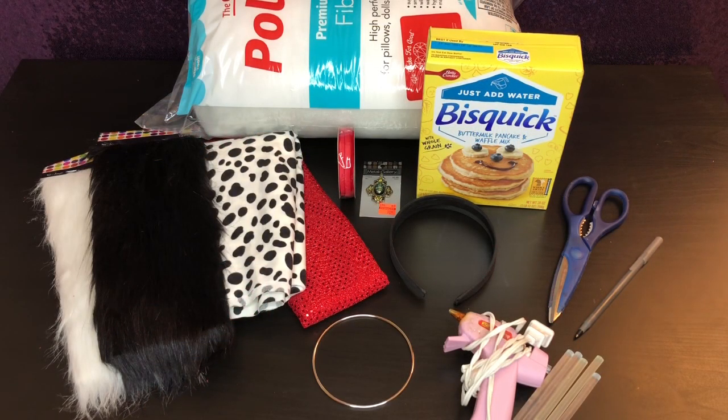All right, jumping right in, we're gonna gather all of the items we need to create our ears. First off, you're gonna wanna get some black and white spotted fabric for your actual ears. And then for the bow, we're gonna be using black and white faux fur, as well as some red sequin fabric. Now to make these ears look a little bit more luxurious, I like to add a red pipe trimming along with a beautiful green pendant that we'll be gluing to the middle of the bow. Now to make these a little bit more plush, we do need polyfill, or you can use cotton balls. And then of course your crafting project tools like glue, glue gun, scissors, pen, all of that good stuff.